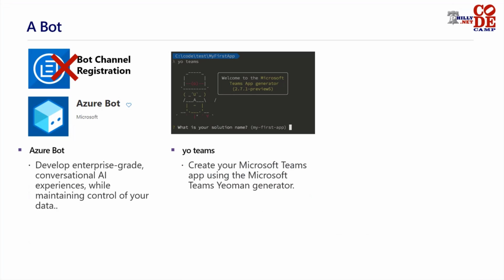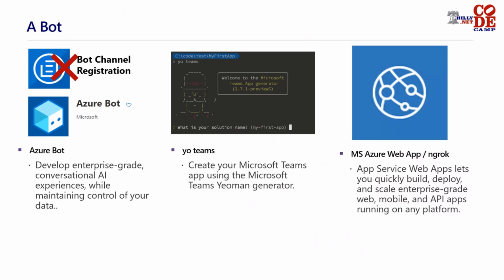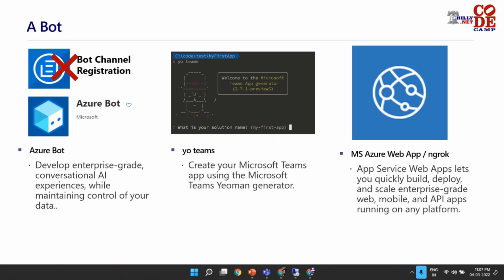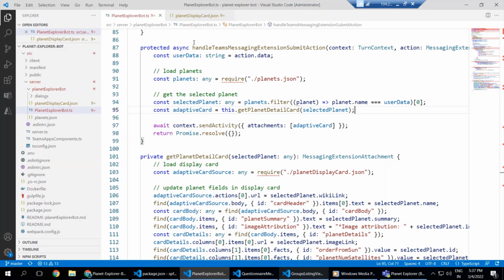The third thing that we will need here is hosting for this entire thing, which will come through ngrok or maybe through a web app. We can either create a web app to host this entire solution that we have created, and then, in the place that I showed you in the bot, we can configure that link.